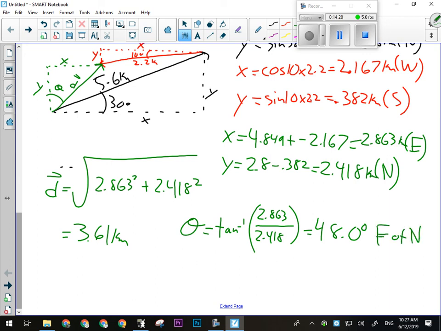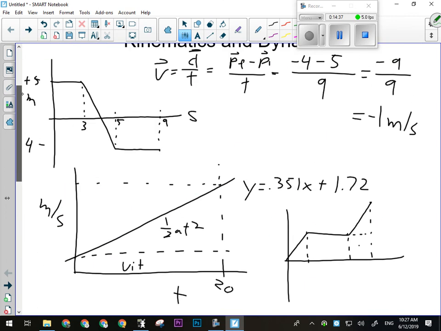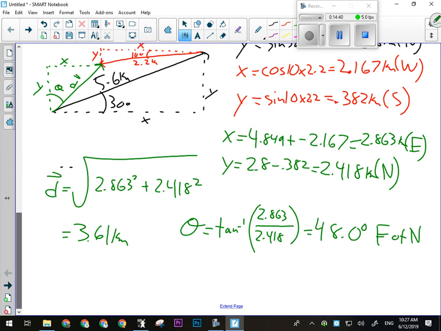But obviously 42 degrees north of east would also be an acceptable vector as it's the complementary one. Did we only have 2 significant figures in that question? We did, so it should actually be 3.6 kilometers at 48 degrees east of north. My reference direction is my second direction. I went east of, so whatever one the angle arc touches is your second one. East of north.